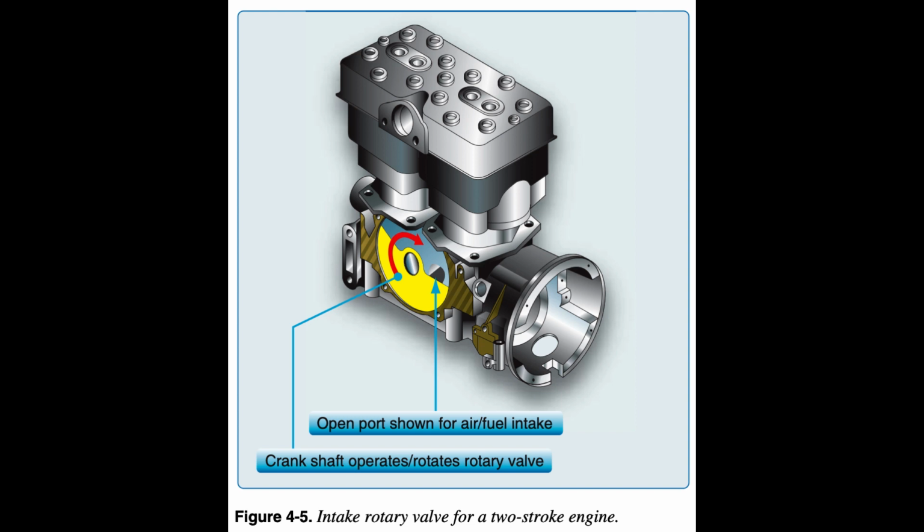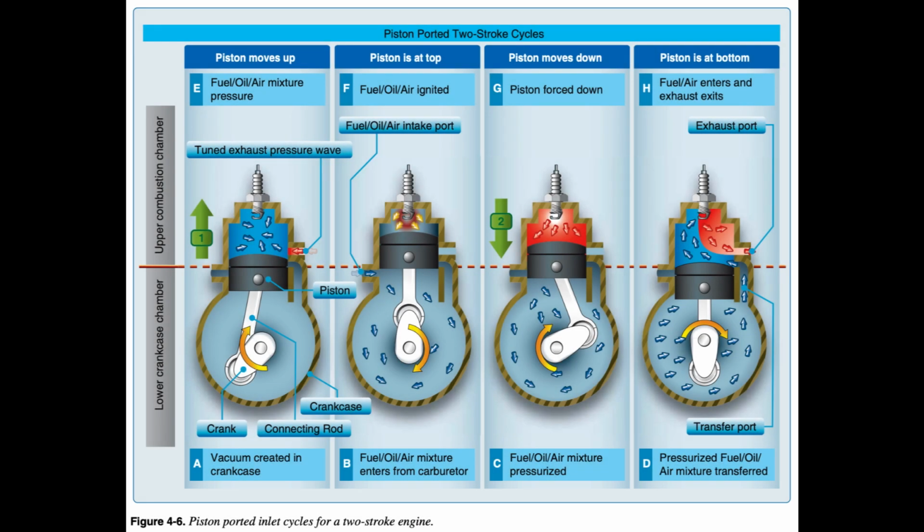Figure 4-5. Piston porting does not use any valves. The fuel inlet port is opened and closed by the piston position as it moves up and down in the cylinder. This is called a piston ported inlet and is used in the two-stroke process description that follows. Two-stroke process. The two-stroke process begins with the fuel entering the engine and concludes as it exits as exhaust.